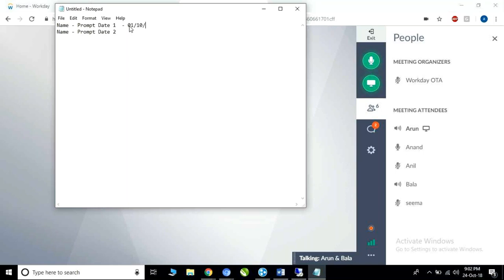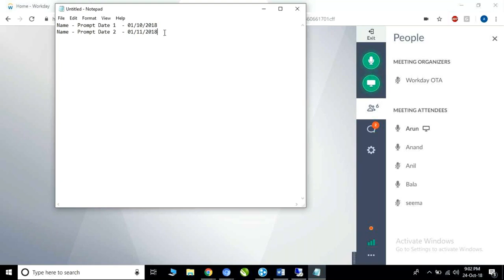You will put this in the filter condition. But to the question you're asking, I'll explain that. This is the date range. Suppose the prompt date one value was 1st October and prompt date two value is 1st of November, right?